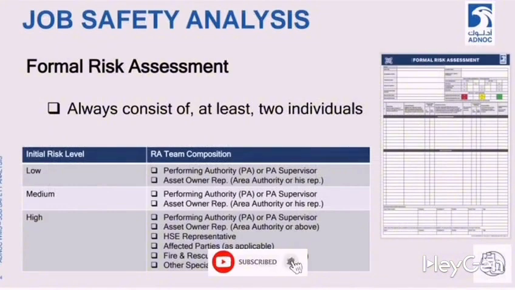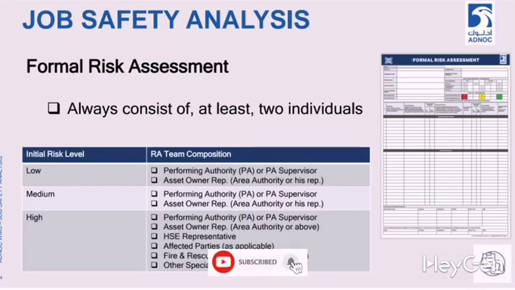So, first of all, a formal risk assessment is necessary for performing any activity in any area, and according to that, all the hazards that will be faced in all the steps. All of these will be considered there, and accordingly, control measures will be mentioned so that we can safely execute and complete the activity. Now it comes to the question of who will be considered in the team of the FRA that you have to get approved. The minimum requirement should be 2 individuals.